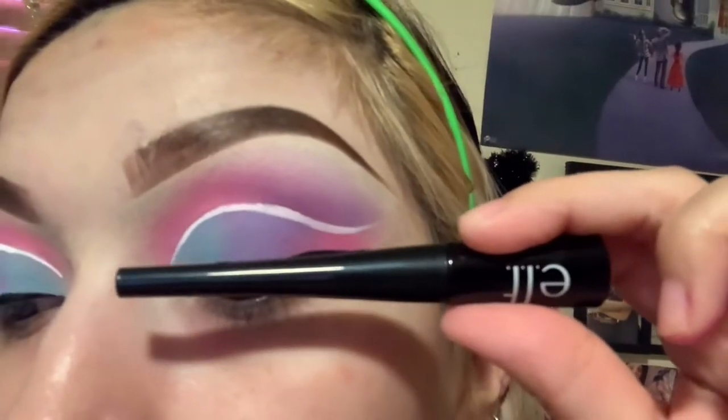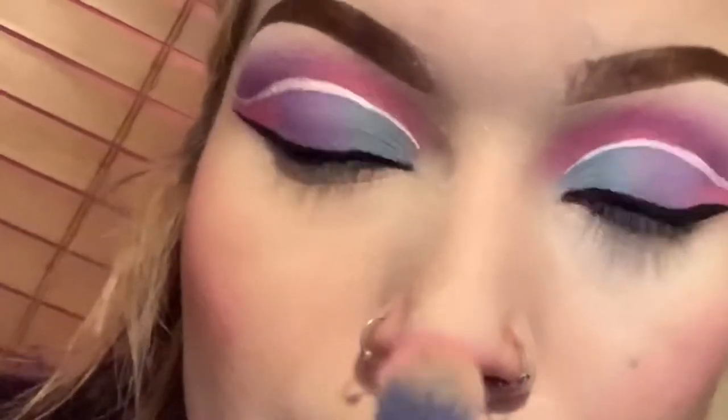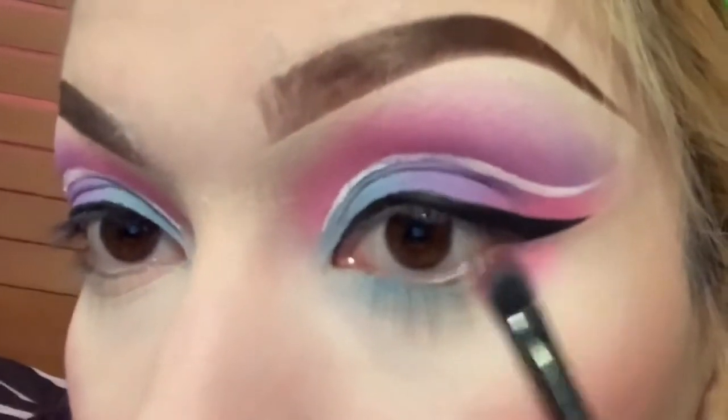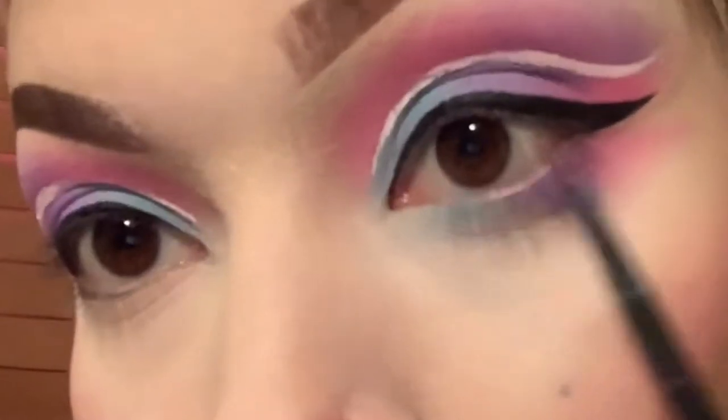Next is going to be the white eyeliner — your girl has to focus so the wing doesn't come out crooked. Then just enough jet black eyeliner. Bubblegum would make a really pretty blush color so I decided to put it on my nose. Now I'm doing the same steps underneath my eye — Brain Freeze first in the inner corner, then Bubblegum on the outer part, and Gumdrop in the middle. Then some mascara from Thrive Cosmetics.